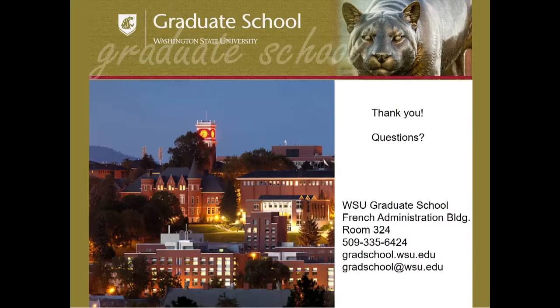Also, another thing, especially if you're on an assistantship, you might see that the non-resident portion is still on there right now, and until everything clears, I think they were saying the first week of September. If you don't have things cleared by then, let us know for sure. But once that non-resident waiver hits, it should balance everything out. I don't believe so. I think you have to keep checking on your MyWSU account to see when that's changed. So if you're expecting a waiver, keep watching it and check in with us because we want to make sure that it posts so that you don't get late fees.